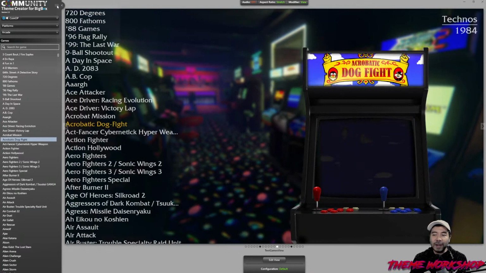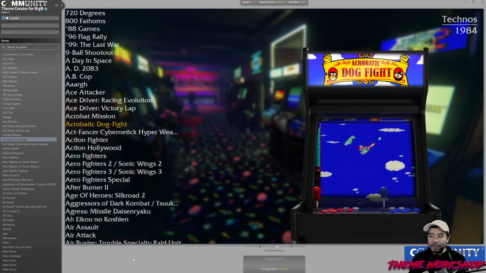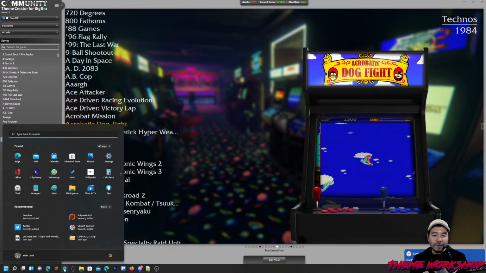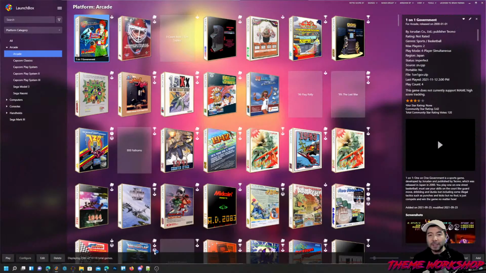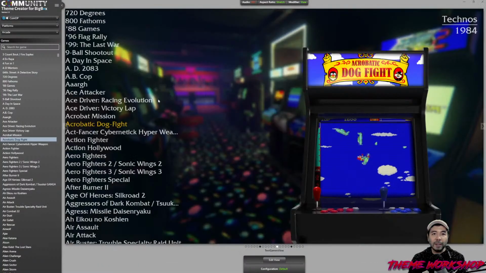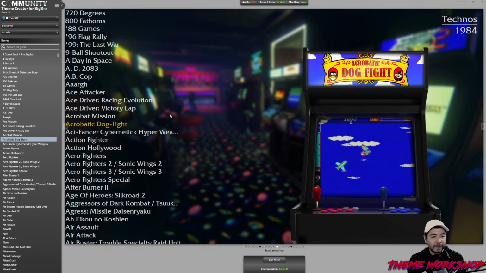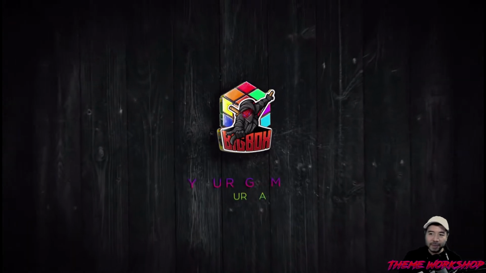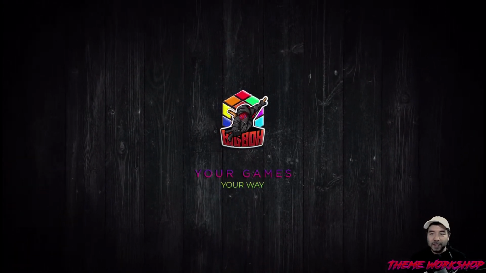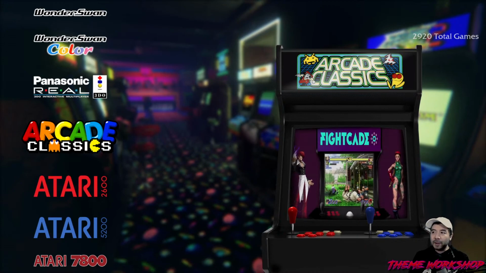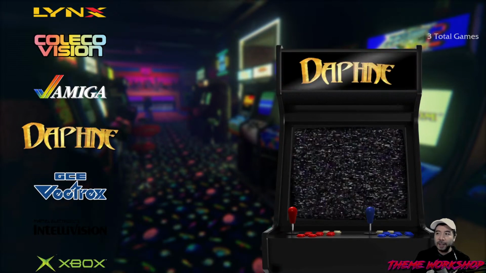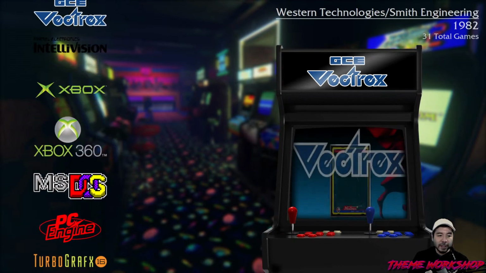Let's do one final look at what it looks like in Big Box. So I'm going to publish the theme. It shouldn't take too long since the theme's not very large. It only has a few images, and let's boot up Big Box and take a look. All right. So hopefully that helped you. What are your thoughts, Grimjack, on the whole Big Box theming situation? Okay, it already remembered that I had the same exact games here. Looking pretty good.